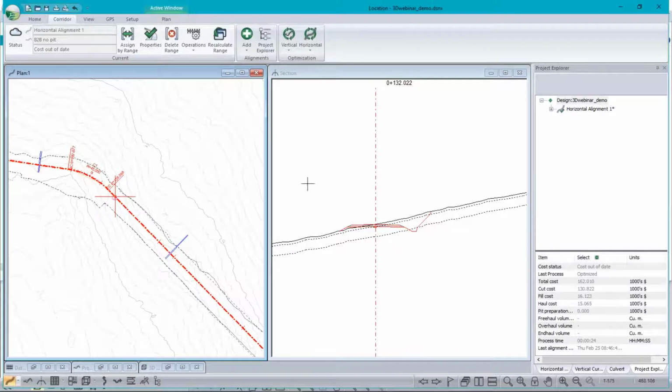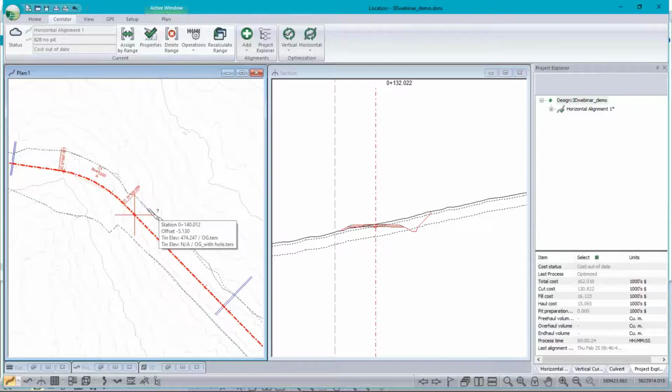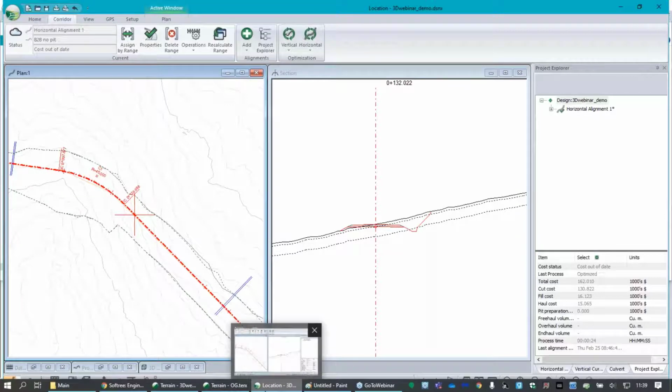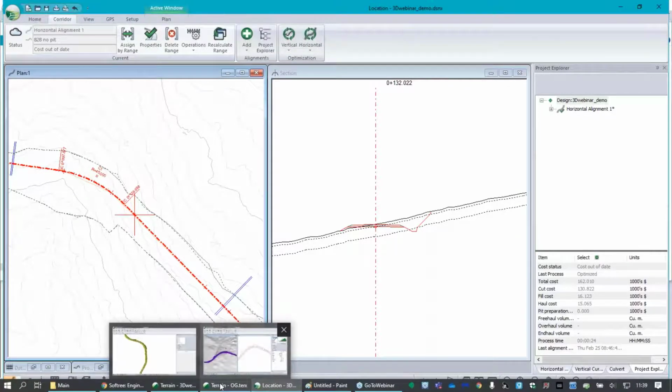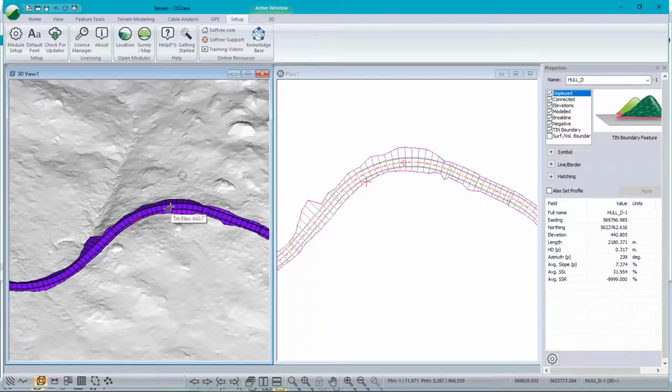Our next question is, can you merge terrains for multiple roads in the same project? Yes, you can. However, that comes with a bit of a warning. You can have intersection issues, and they're really no different from the intersection issues you're dealing with when you're in design mode. After you do a merge, there's a hole in the background here. Every time you do a merge, you're cutting out the existing and replacing it with the new road. So if you cross an existing road, you'll just cut a little hole through it. No problem with doing that. That's perfectly okay.